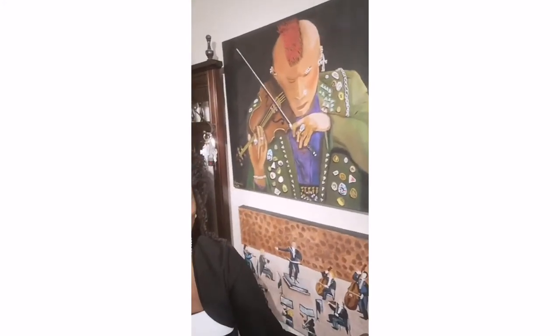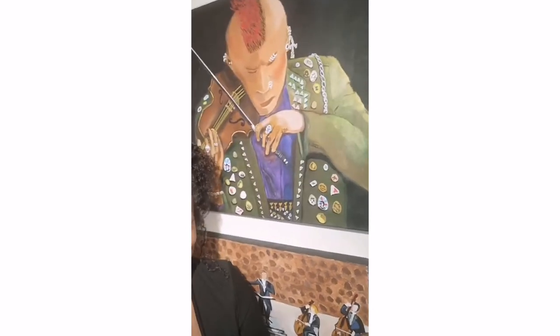This one I call Punk Fiddler. I actually took a painting of a very serious classical music violinist and converted him into a punk. Here he is focusing on his notes and the rhythm, eyes closed — and yet he has a red mohawk, skull jewelry, and all the buttons on his jacket. This was a really great experiment in art for me — acrylic on canvas, 24 by 30 inches. A beautiful piece and a lot of fun to create.